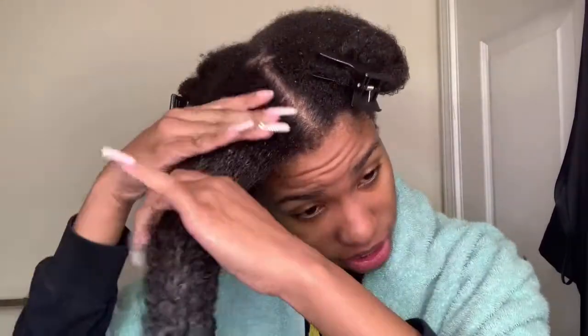This has already been applied — I already have it on, but I just want you all to see how thick this product is. It is extremely thick. I kid you not, this is warming up in my hands. I don't know what kind of sorcery is in this deep conditioner, but it feels so good. When I first put it on my hair I was like, yeah, I gotta let you guys know.